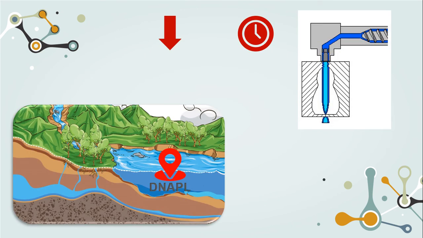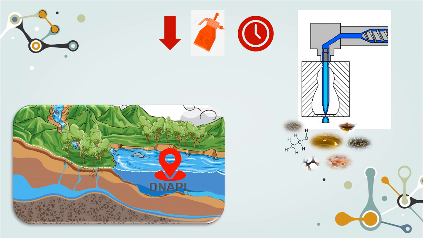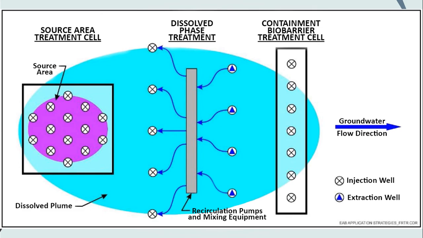ERD systems may be applied to treat source zone areas and dissolved phase plumes, considering the following. Source zone treatment: the objective is to either reduce mass discharge from the source zones or accelerate source mass removal. The dissolved phase plumes may be treated by employing a plume-wide restoration approach or, alternatively, using biobarriers. The objective of a plume-wide design is to treat the entire dissolved phase plume over a shorter remediation timeframe.